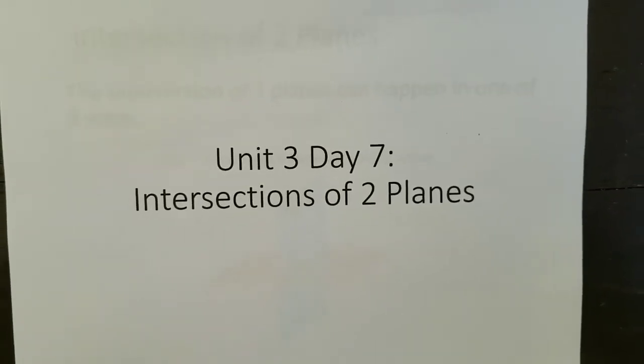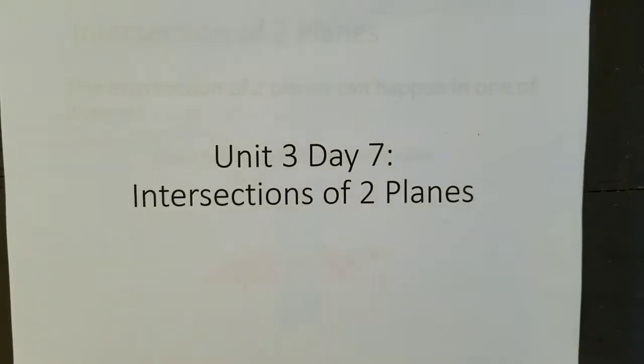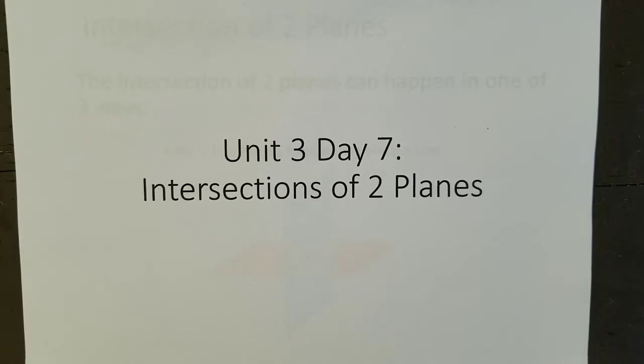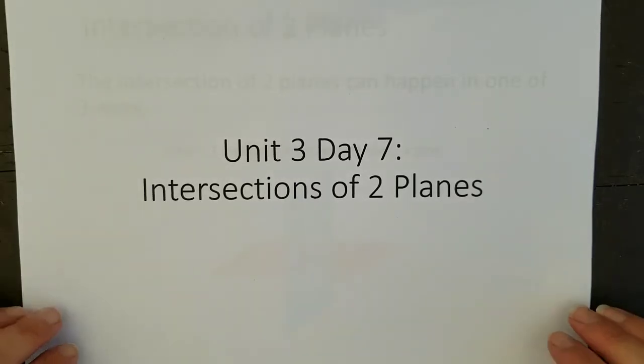Hi folks, we are on the Unit 3 Day 7 lesson, and today we're talking about the intersection of two planes. In the previous work we looked at how lines could intersect either with another line or with a plane, and today we're talking about how two planes could intersect. So we've taken lines out of this situation and are just looking at the relationships between different planes.